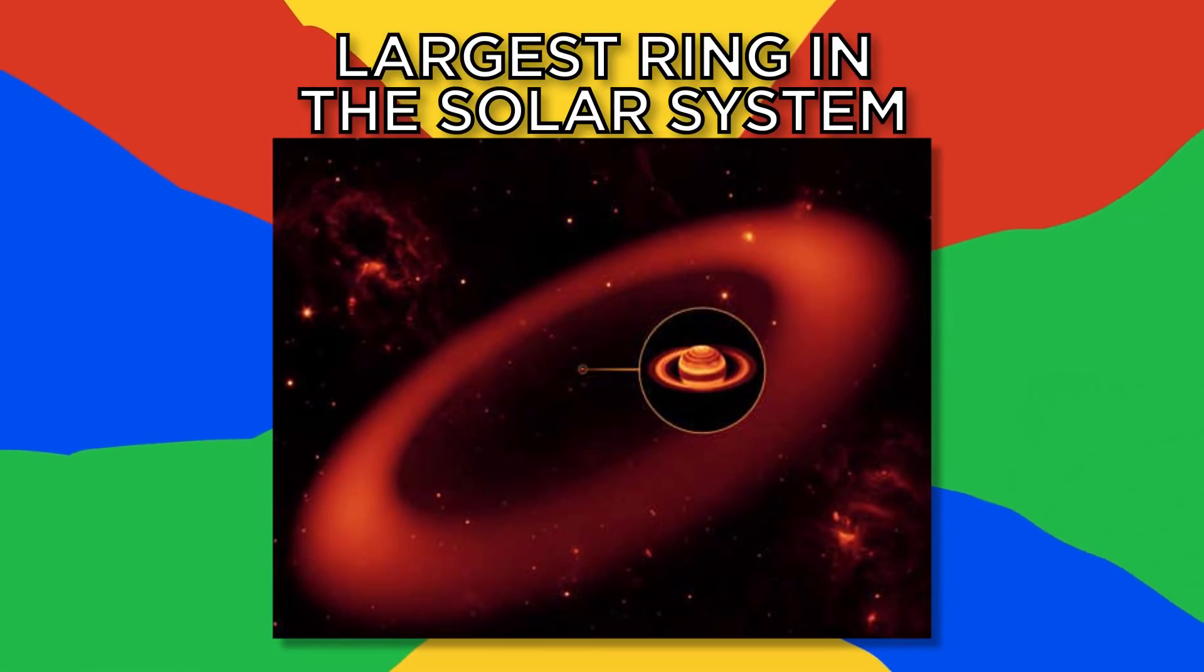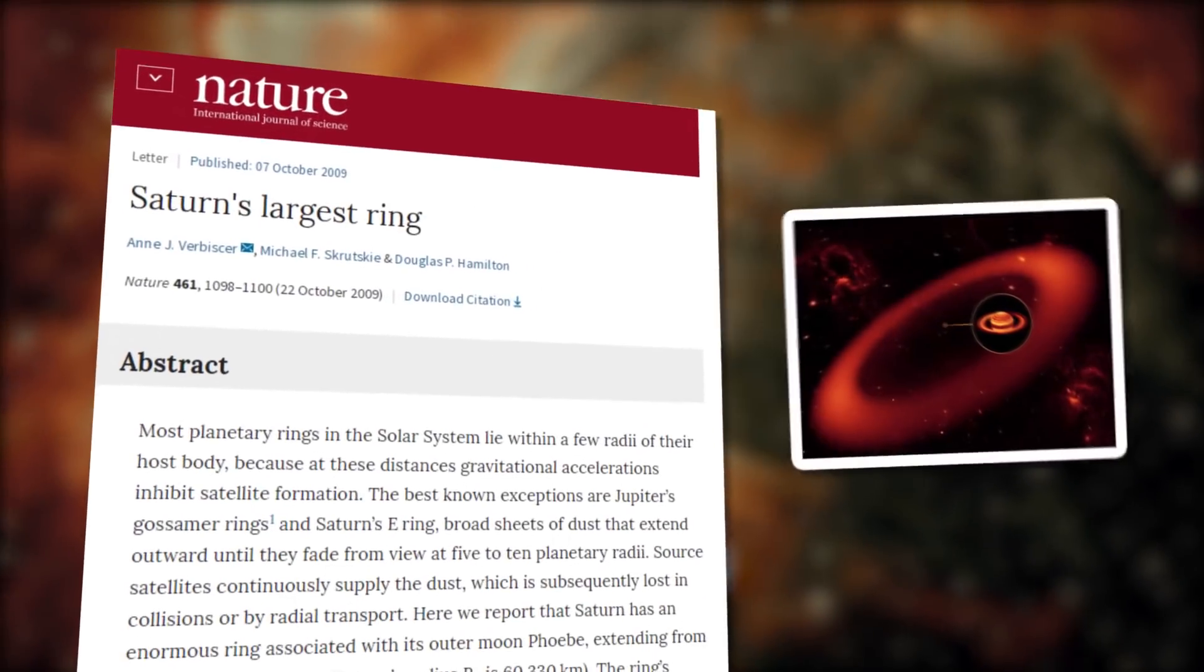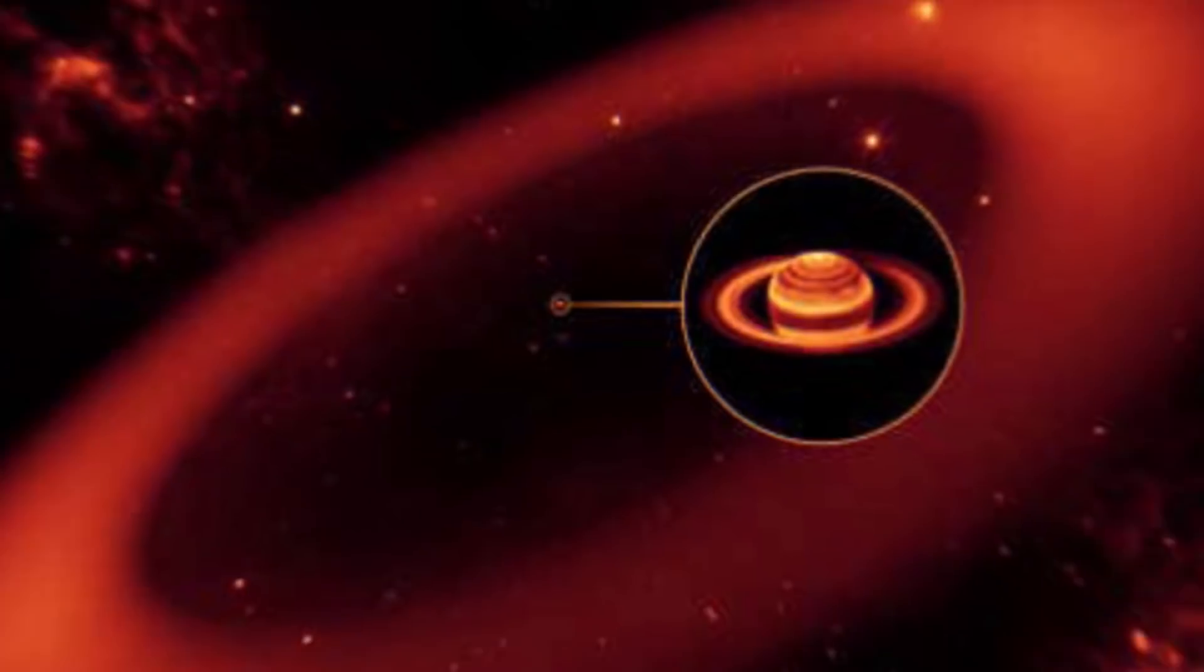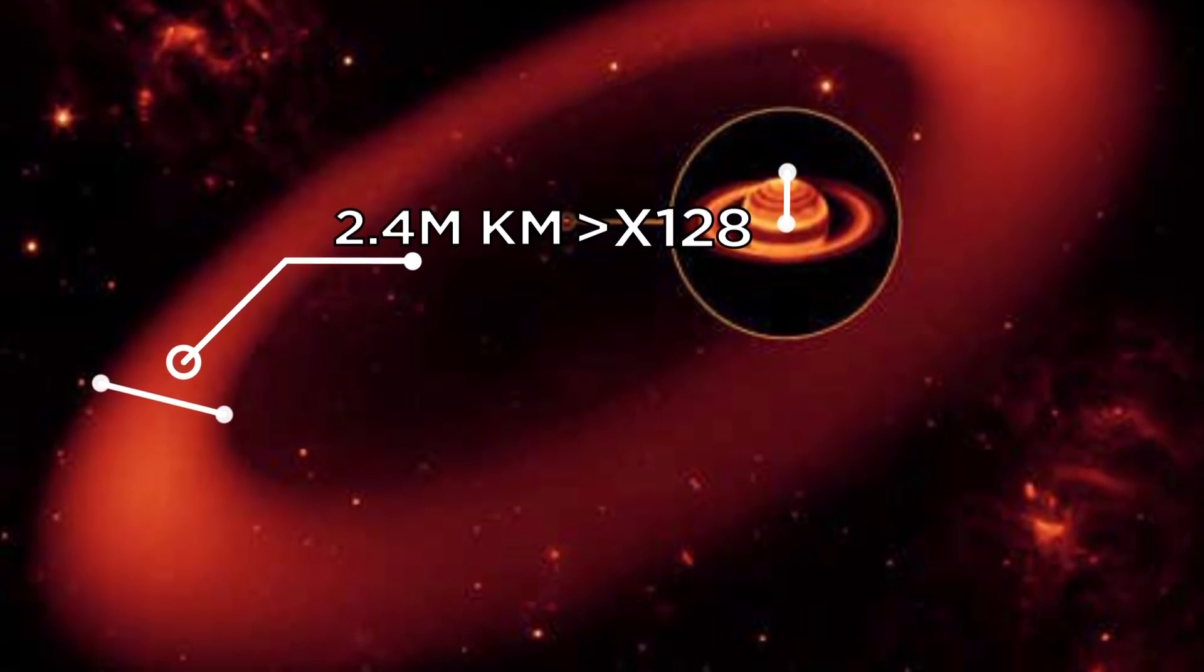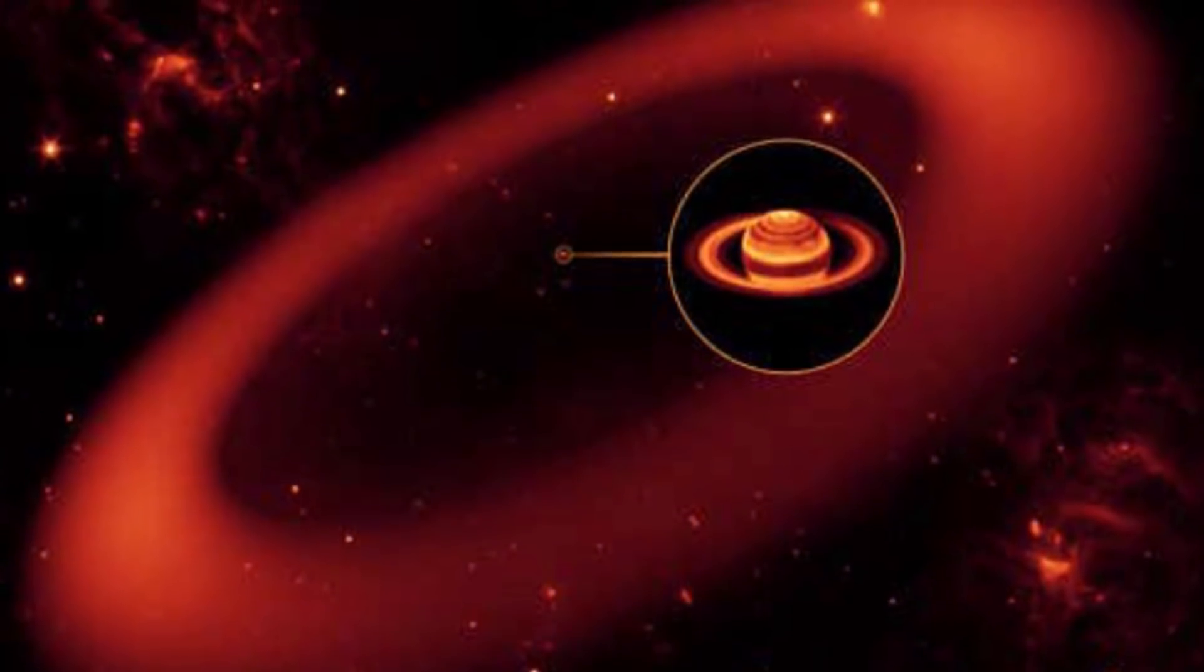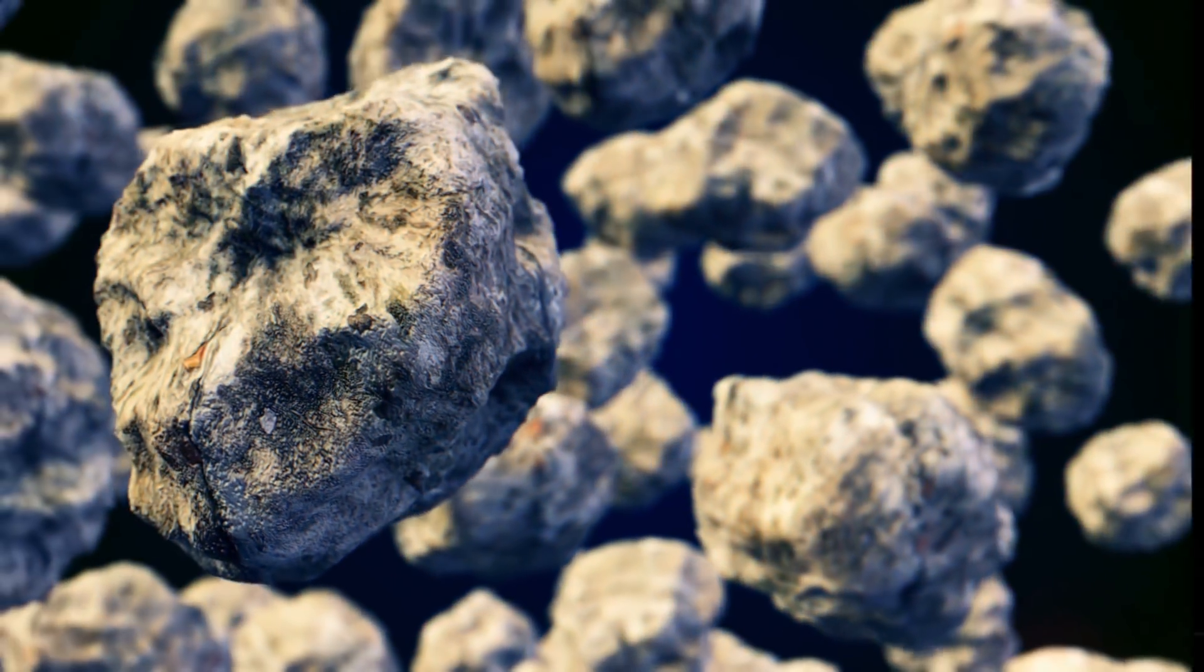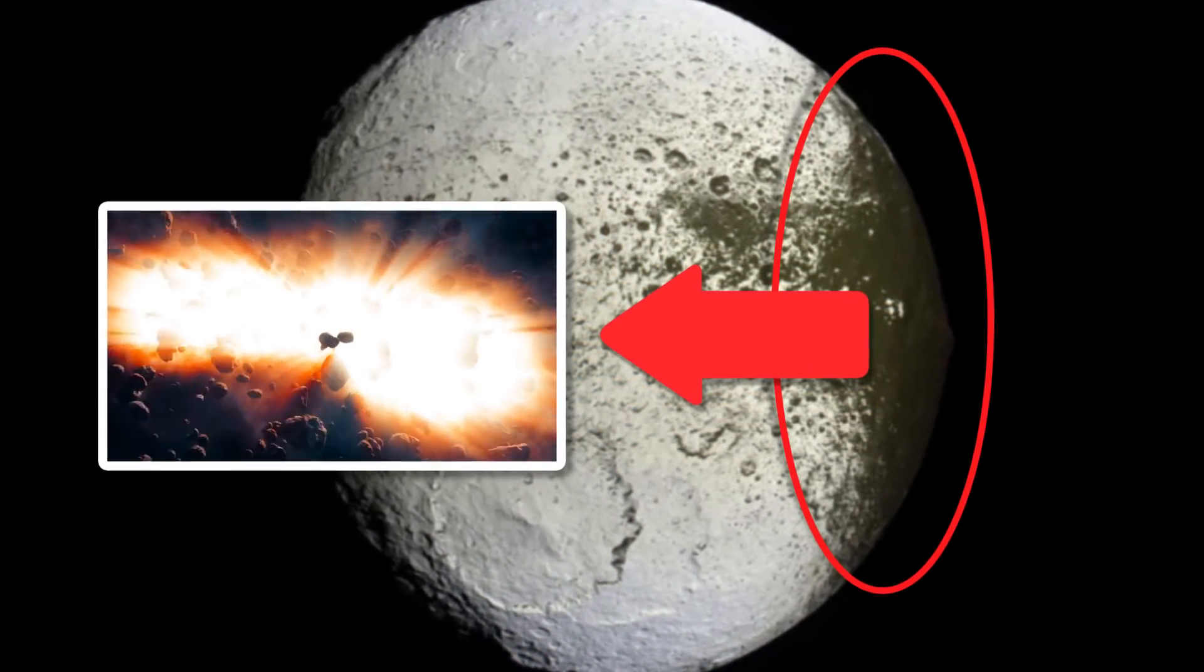Number five, largest ring in the solar system. In October 2009, a study published in Nature identified the largest ring in the solar system. Using NASA's Spitzer Space Telescope, researchers spotted the ring around Saturn. It was 2.4 million kilometers thick, with a span of at least 128 times the radius of Saturn, which is 58,232 kilometers. Researchers believe that the ring gets its debris from the impact between Saturn's moon Phoebe and unpredictable space rocks. The debris could then explain why Saturn's moon Iapetus has two tones, that the dark side may be due to all the materials from the ring.